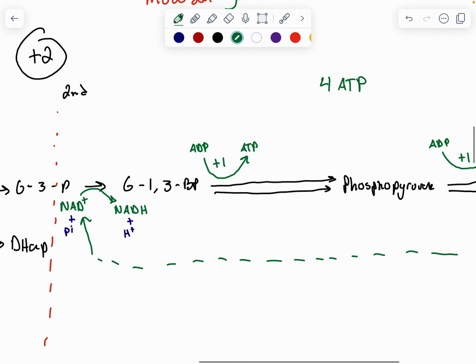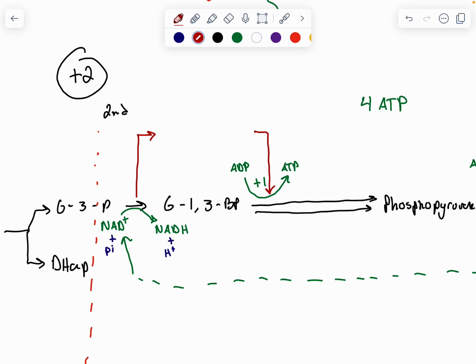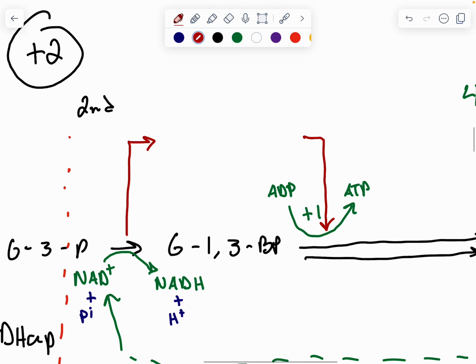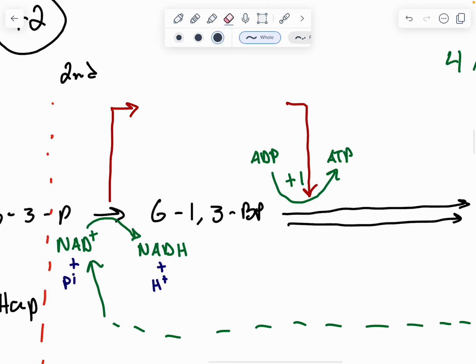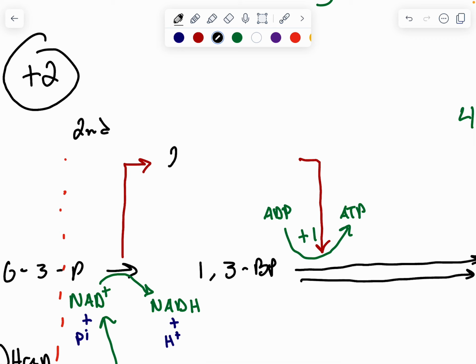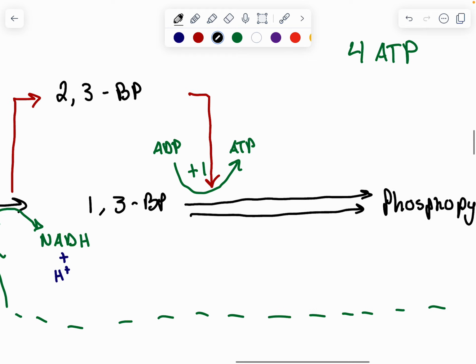We do have a little bit of alternative pathway right here, if you guys remember. In instances of high elevation, we are not going to go from G3P into 1,3-bisphosphoglycerate. We are going to be turning into 2,3-bisphosphoglycerate. Actually, we don't need a G there. I always just get these little minor details wrong, but don't worry about that. So up here, we're going to be turning into 2,3-bisphosphoglycerate. And all this is just a secondary step.